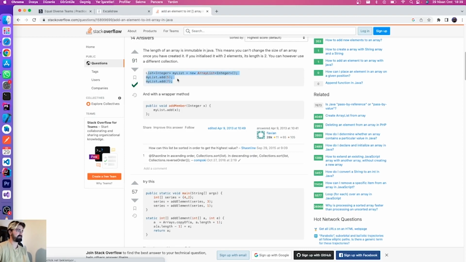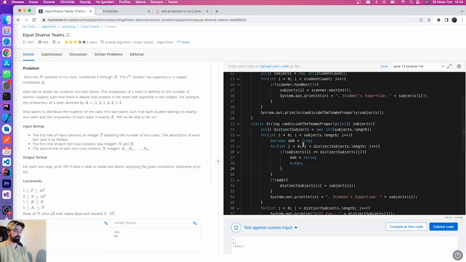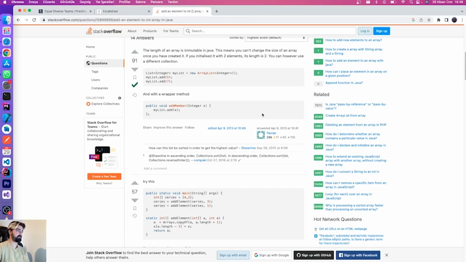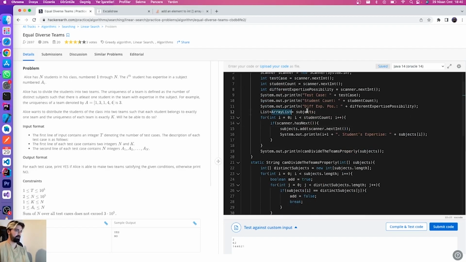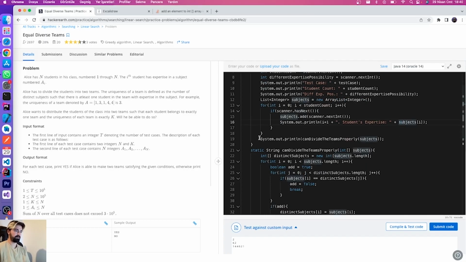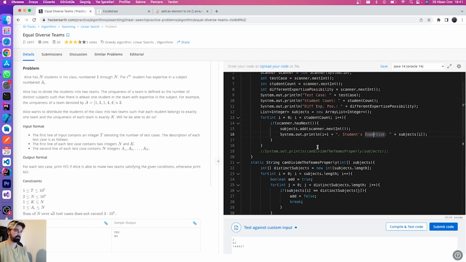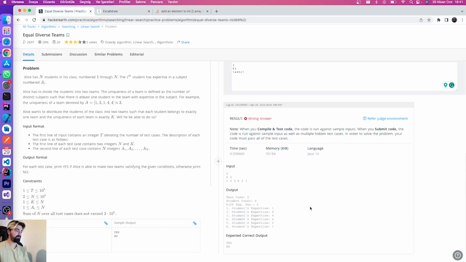Maybe I can use a list. It's better, it's really better than anything. Yeah, I will absolutely use the list, not the array. So let's say I have a list of subjects like this. Okay, I have to use an integer ArrayList, how it works. Let me not work this out for now. Compile. I have to see the students' expertise. Okay, this says array required. Okay, this should work like this. Compile. Okay, now everything is okay again.